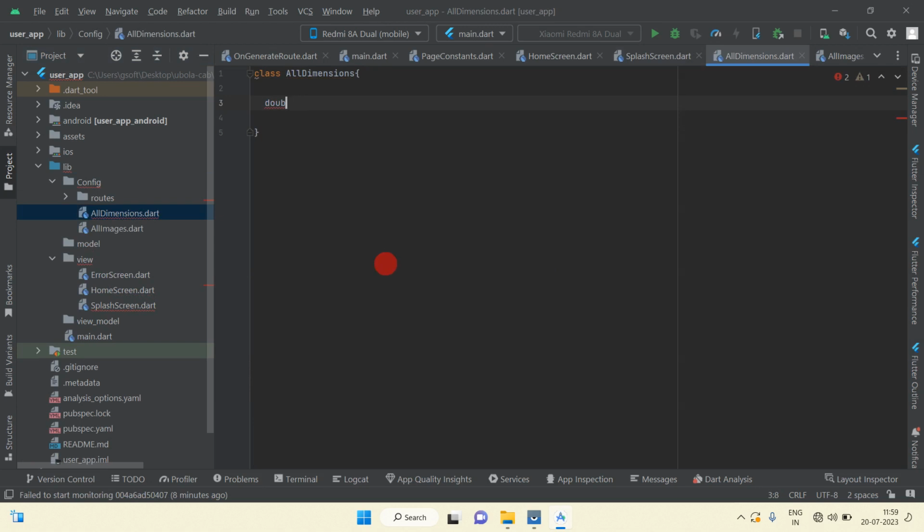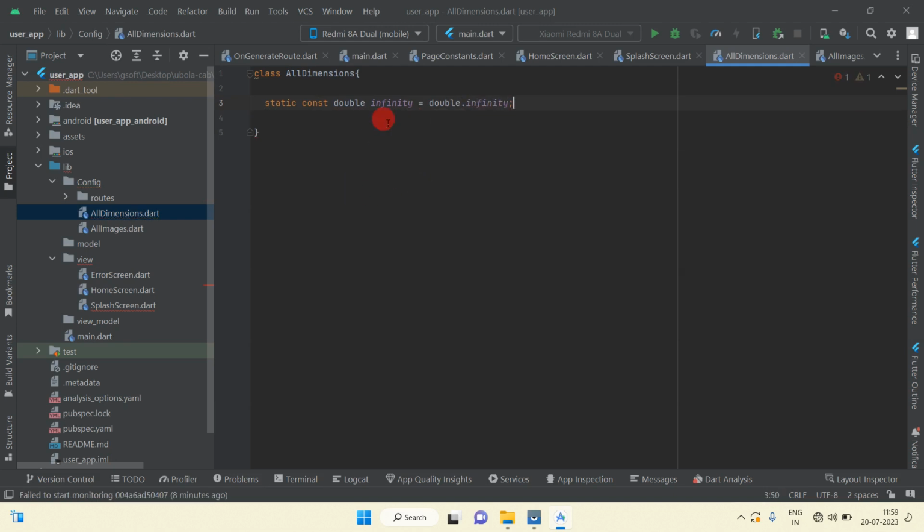Inside this, static const double, and here we will use double dot infinity.